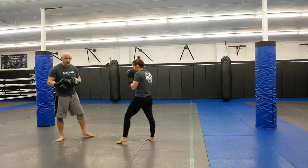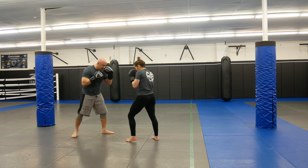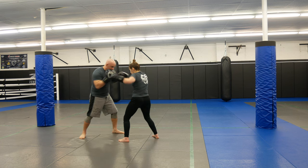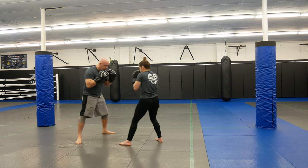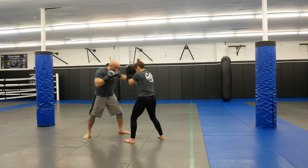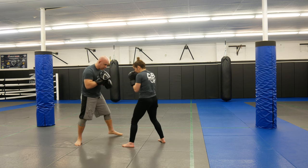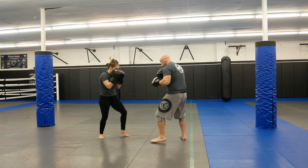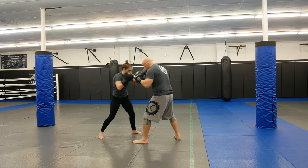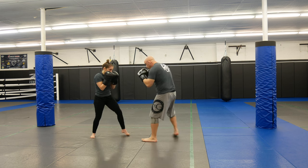That's 101 hook for hook. All right, in here, spin around, just going hook for hook, just so you guys can get the basics of this. Hook for hook.